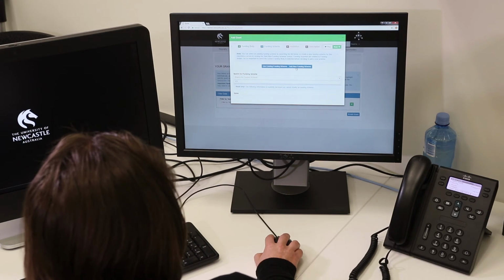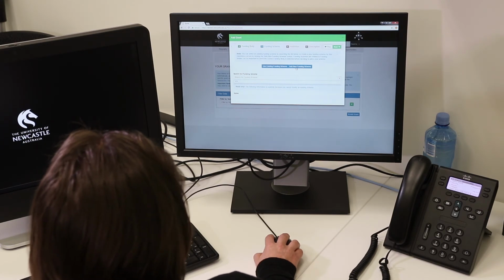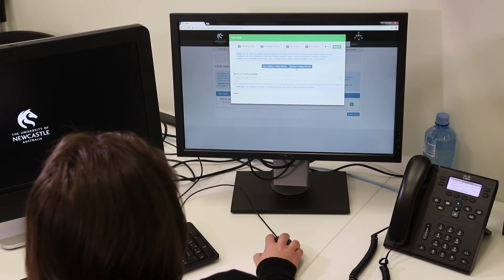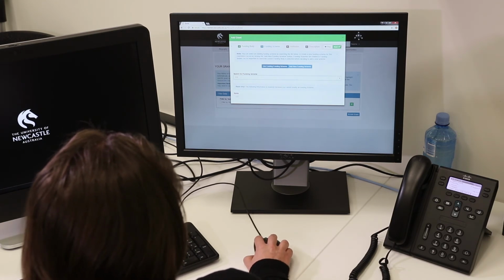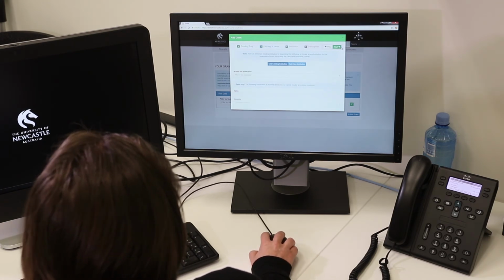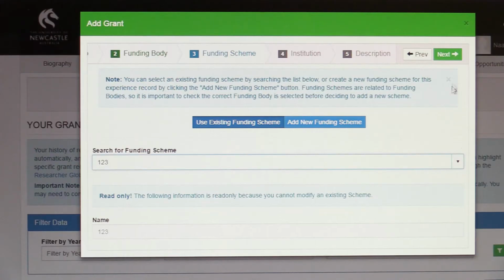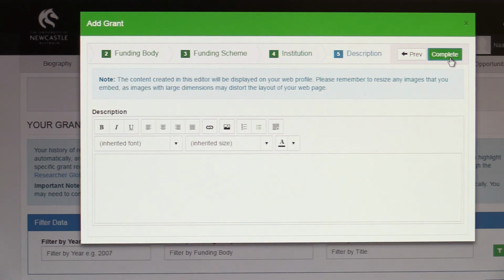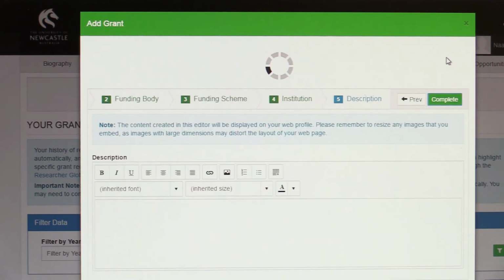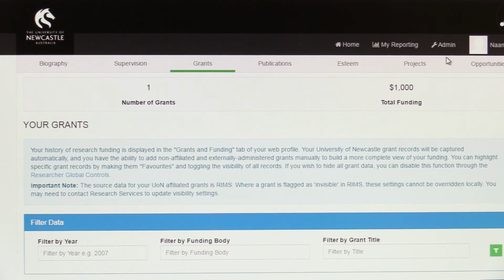You can always press Add New Funding Scheme and add the information there. Just create a new scheme. The institution is not required. Description, you can include a description if you want one to appear on your web profile, but you don't have to include one.